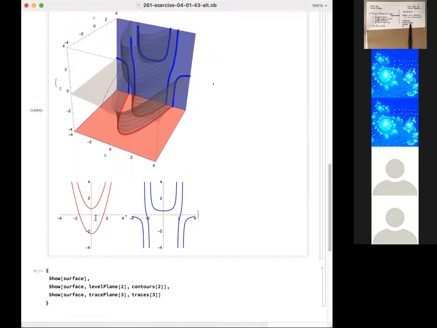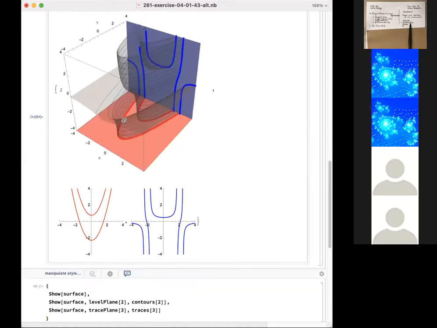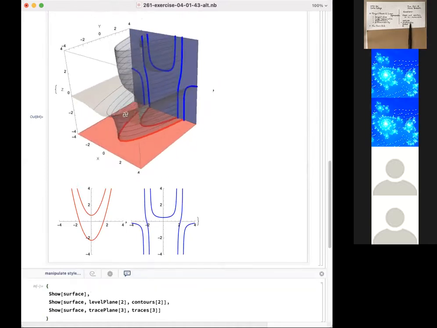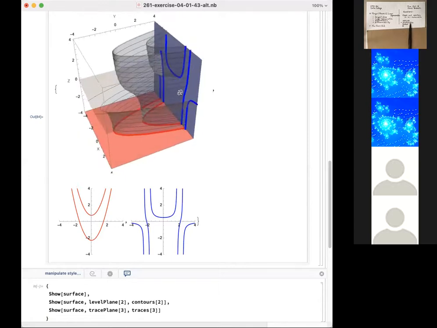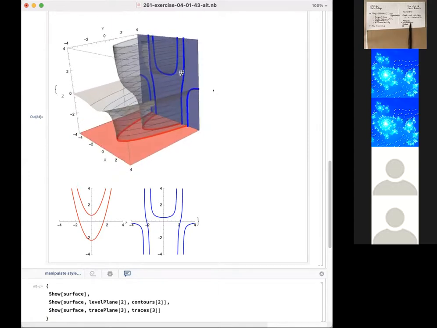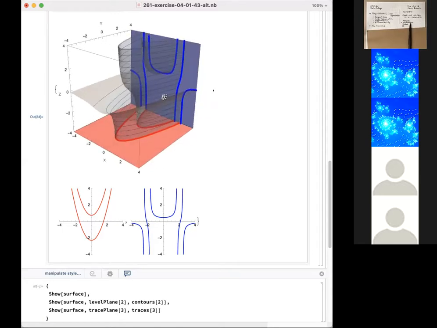For this reason, and you can't see it here too well, what I chose to do was make the surface very nondescript, transparent and gray, and make the plane stand out, also transparent, red and blue, and then make the intersection curve stand out more, solid, thick red, solid, thick blue. So on the intersection planes, I removed all mesh. You'd go back and look at the commands and see Mesh equals None. And the only mesh I have here is the level curves.